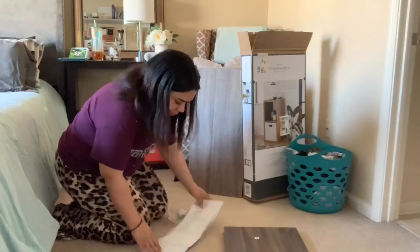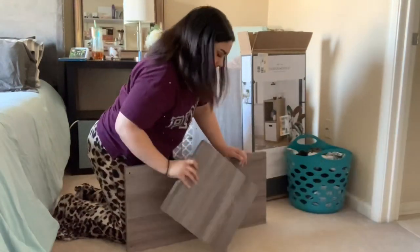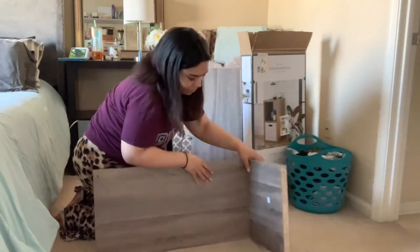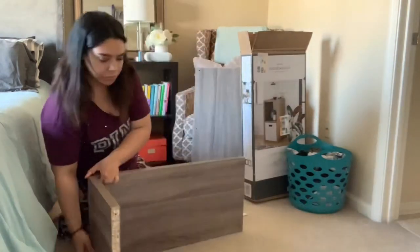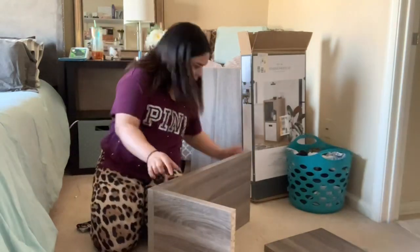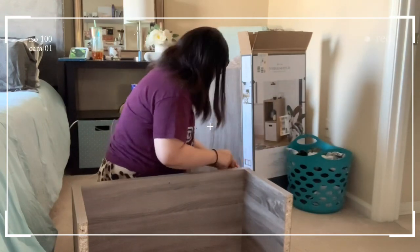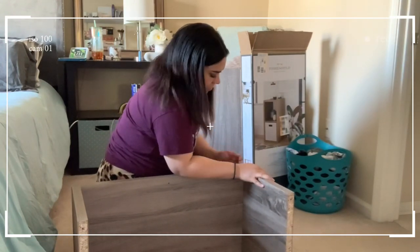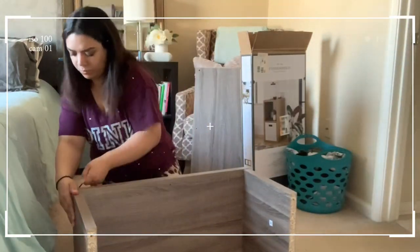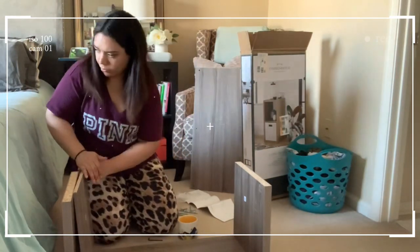This is the nightstand I got him. I got it from Target for $29, not including my discount. And it was a great deal to try to add the same wood throughout. My nightstand is that dark espresso wood only because I've had that since I was in high school. I even knocked out the top cubbies to make it one long shelf, and that's where I put my books with my bookend. It actually broke in the move, but we both said, you know what, it actually looks better like this. So on his side, I got the little two cubby one when mine has the four.